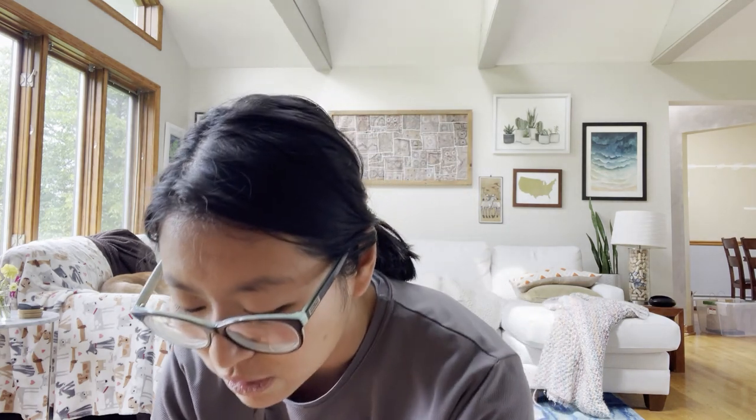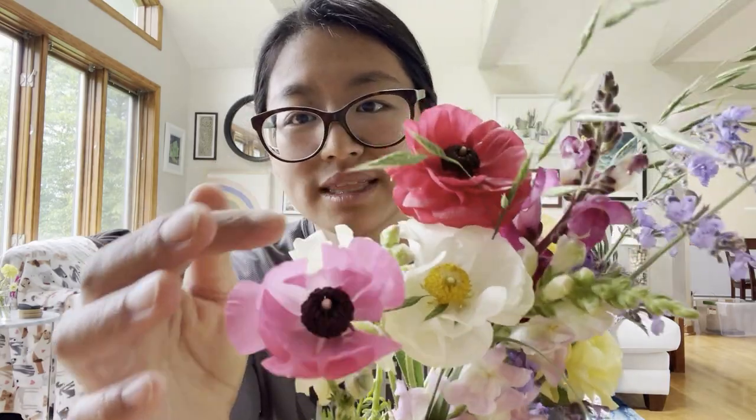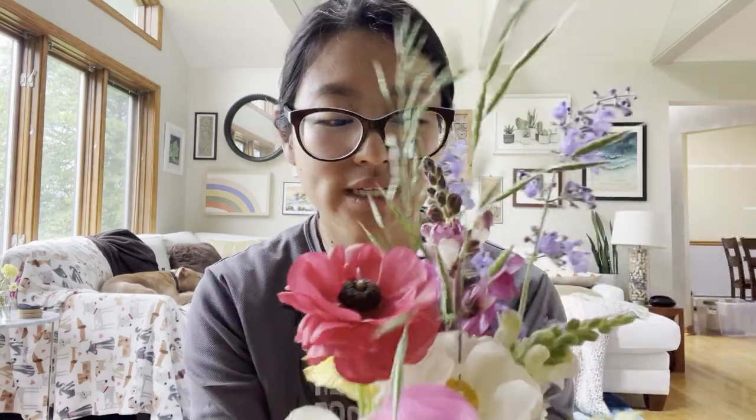I got about 30 harvestable stems off the 23 corms, which isn't that many. The other 20 corms out in pots were not babied at all — they braved the elements and did shoot up a few buds, but they were significantly inferior. You can see this bud has fewer layers — it came from a smart pot corm that I never moved in or out. The plants got stressed. The crate-grown corms produced much fuller, more ruffled blooms.